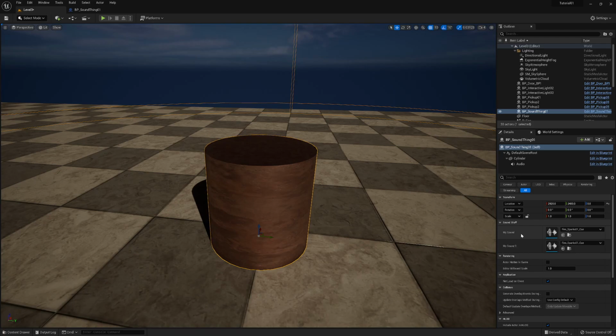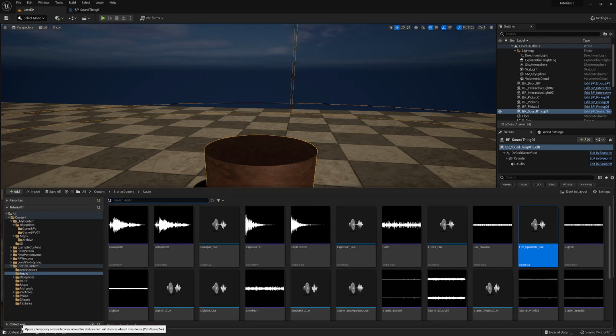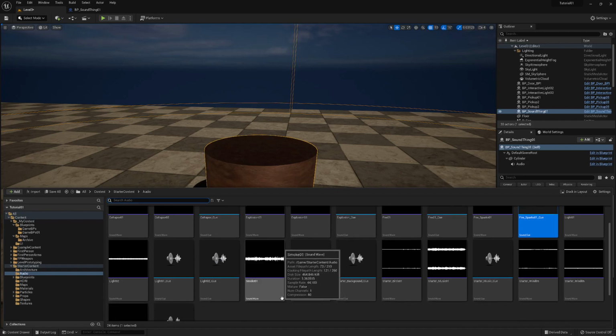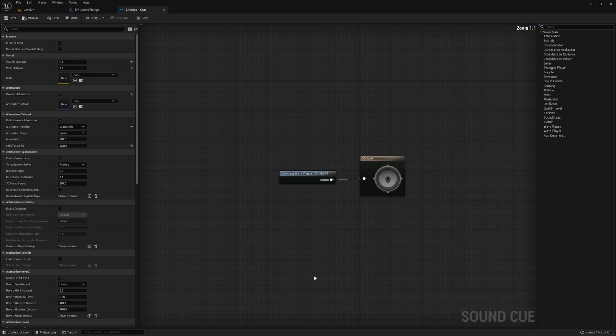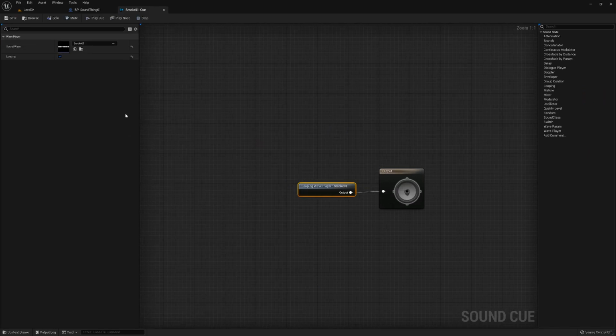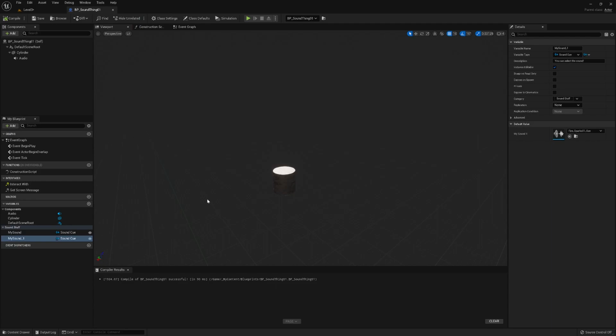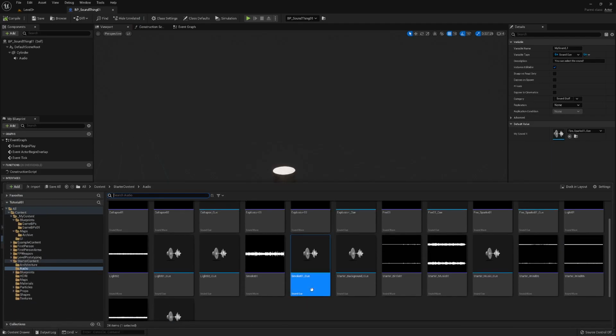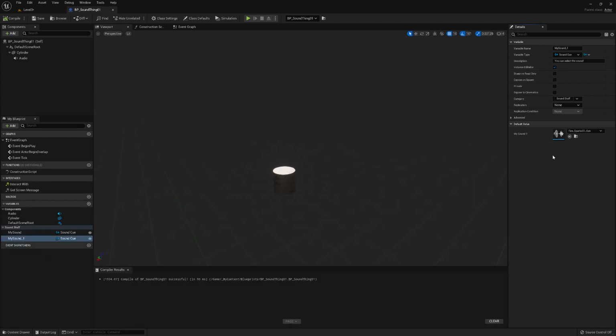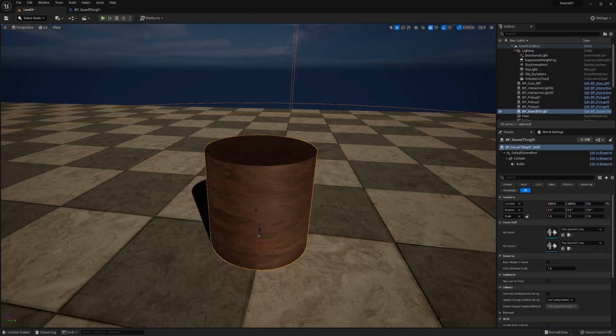So what we can do is that, because we've made that accessible, editable, we can come in and we can change that if we want to. So let's just find something that's kind of interesting. It's one that loops, that's the main thing. Yeah, okay, so let's do that. So now we can come into here. I've got this selected in here. And if I come in, I don't want to change it to the blueprint in here. And I can just select that and I can make it my smoke cue, that one there.